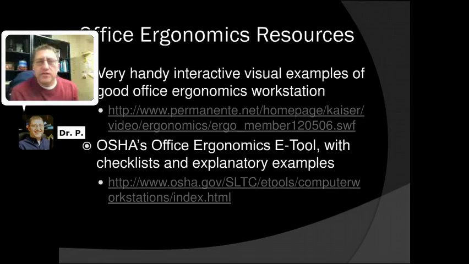I really encourage you to take a look at these two resources, these links. The first one is a really useful, interactive example of what a good office ergonomic workstation really looks like and how it's adjusted and why the various components are set up the way they are. It really examines neutral posture in the seated office setting. So I encourage you to look at that.